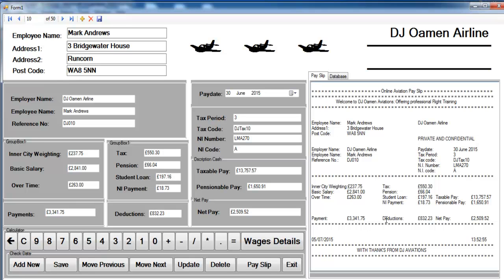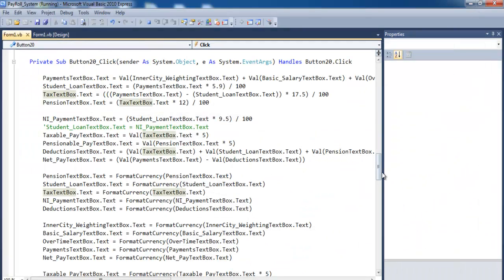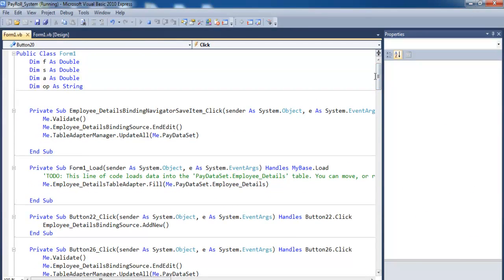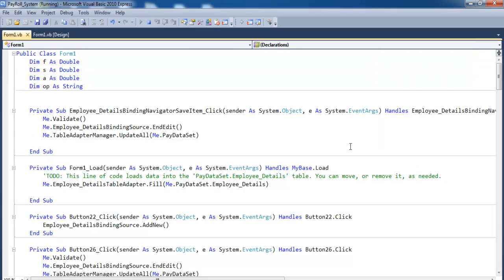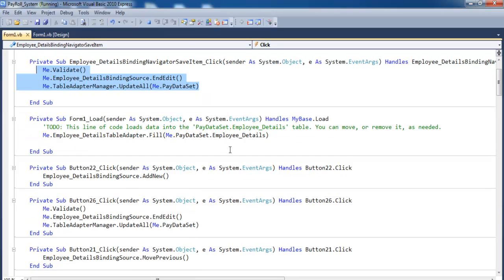So guys, I'm just going to call this the end of this tutorial, but before I leave, let me show you the codes one more time. Let's take it from the top. I have my declaration there for calculator. Here is the validation code. This was generated by the system itself.